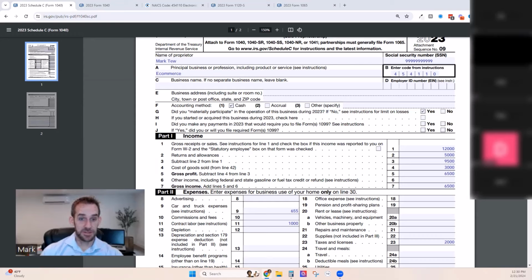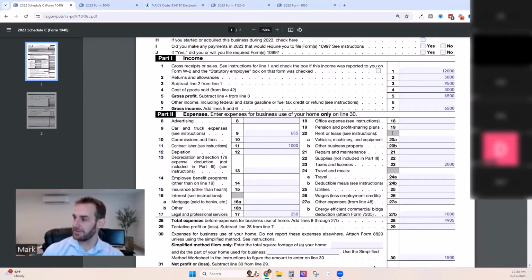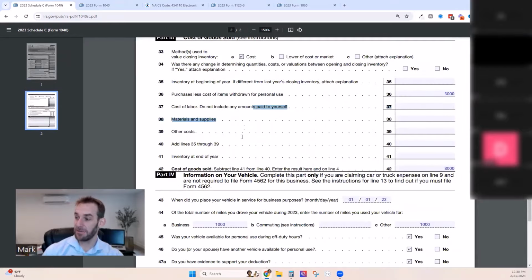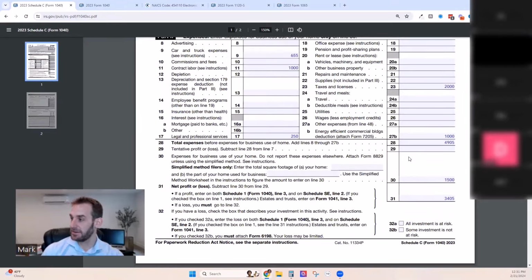Julie says, we use TurboTax, but I would like to see the actual calculating forms, such as the 8829 you mentioned. Yeah, that's how I am too. I answer the questions and then it spits out the forms, but I want to see how everything is actually being calculated. The cost of goods sold, the mileage, and the other expenses can all be seen on page 2 of the Schedule C. When TurboTax spits out your forms, it should show you the 8829.